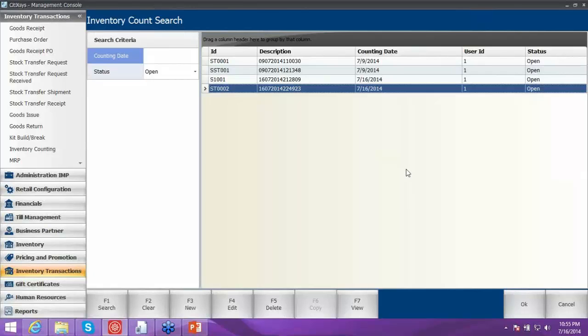Ideally, the counting happens when your store is closed. If it is a very big supermarket or a big shop floor, the counting will be done department wise. In that case, your store will not be functional, a non-functional hour, so that any sale does not affect your counting. Even if your store is running, make sure that for the department you are doing the inventory transactions against, the items are not sold from that department. This is the best practice in retail.